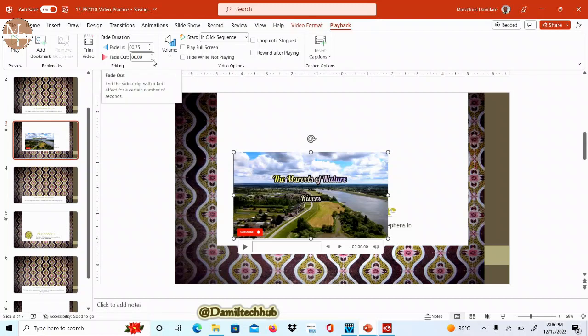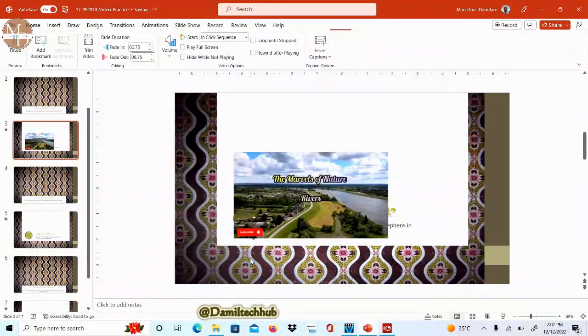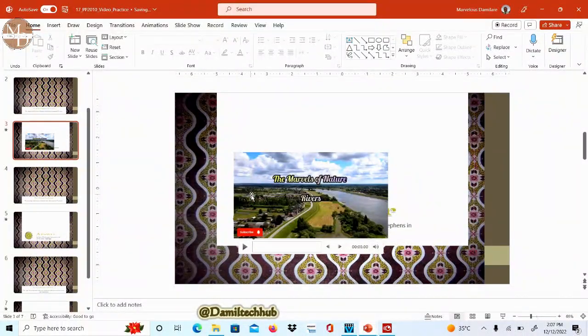To fade out, adjust it to maybe 75 seconds. So let's try that. You can see it fade in and it will fade out at the time that we set.